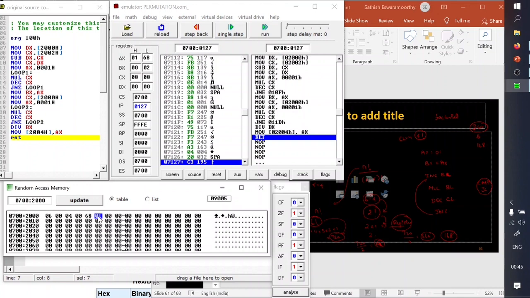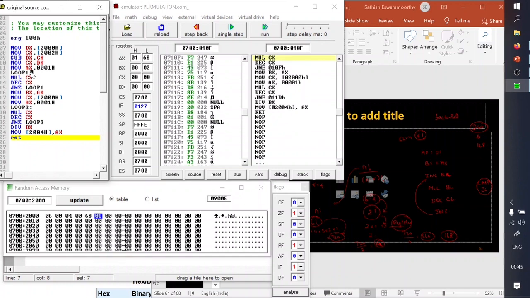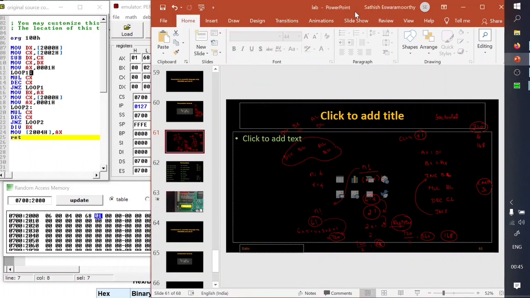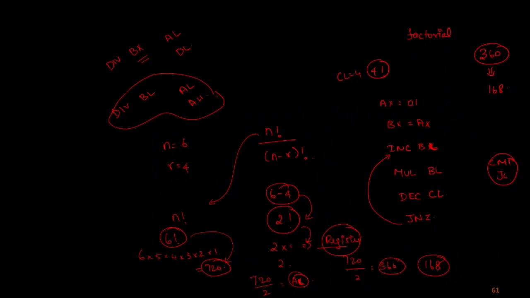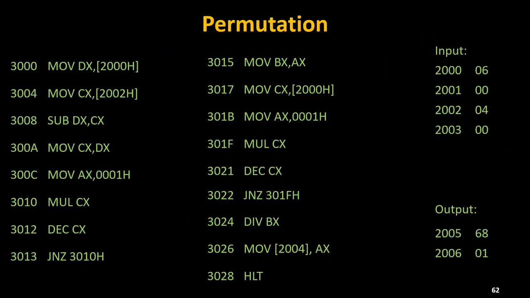So this is the logic for your permutation. Here I have loop 1 and loop 2. Instead of loop 1 and loop 2, I have to give the memory locations in my hardware programming. Only those changes I am going to make there. In order to identify that memory location, first I have to start typing the program, and I can check with the starting address and move it. So permutation. Here I can see the values of how I am going to get.